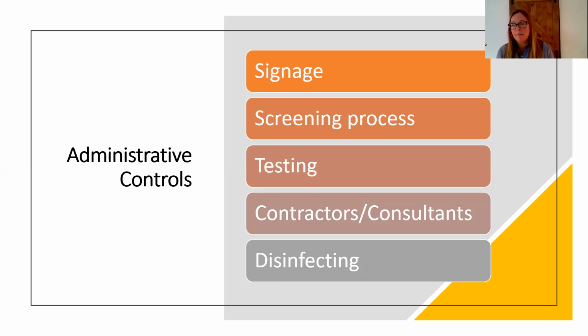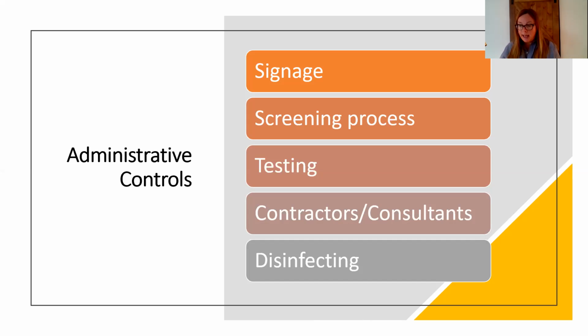And when I think about testing, it's always going to go on your community positivity rate, whether you're doing it once a month, once a week, or two times a week. So really having someone in charge of that and someone as backup, because you need to be documenting and reporting results. When the contractors and consultants come in, someone that might come in once a month gets inserted in the testing plan, but someone has to be on top of that. Someone needs to know the dietitian only comes in on the second Wednesday of the month, and then we put that individual into the testing plan.